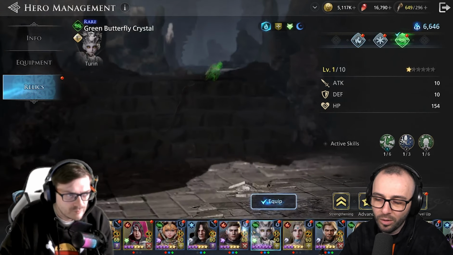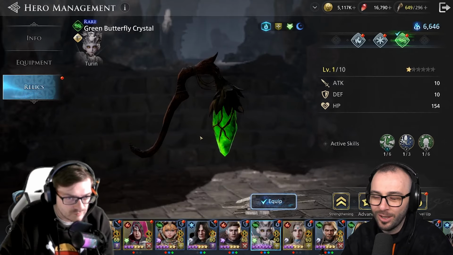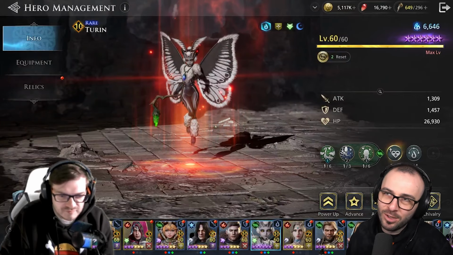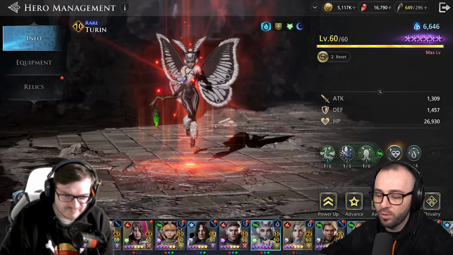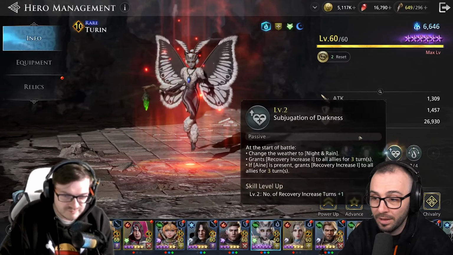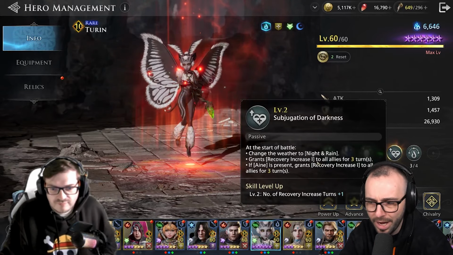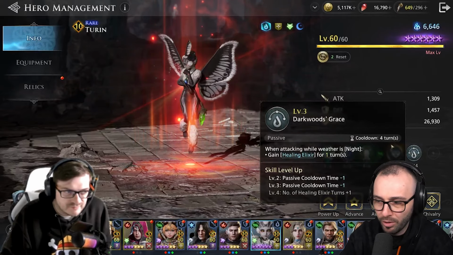But let's move on to your favorite one, right? Because you've been talking about Turin. So Turin, yeah, absolutely amazing hero, guys. If we're talking about just buffs, healing, the goat, she's just so freaking good. In some cases, better than legendaries. To be honest with you guys, the passives are pretty helpful as well. She can change the weather to night and rain, then give you buffs. If you have Ain on the same team with her as well, they're both going to go crazy.